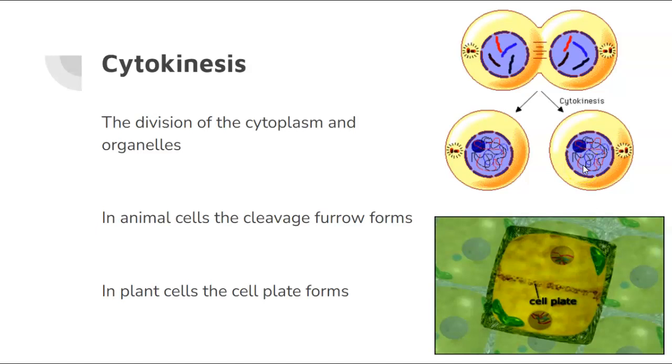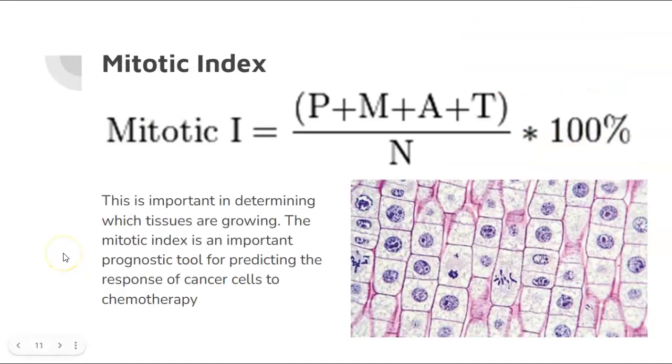Animal cells and plant cells do this differently. In animal cells, there is no cell wall, so what's called a cleavage furrow forms, and basically it's just like pinching in between the 2 nuclei and pinching enough until the cytoplasm splits and you have your 2 cells. But in plant cells, you have a cell wall, so a cell plate forms, and it's a much more distinct and hardened way to divide the cytoplasm because of that cell wall.